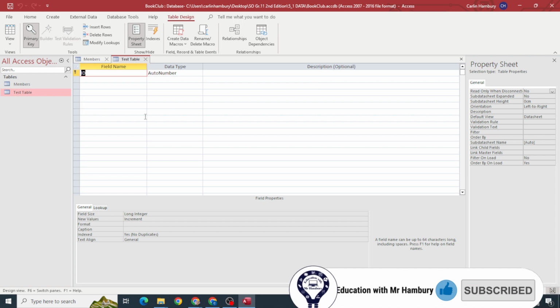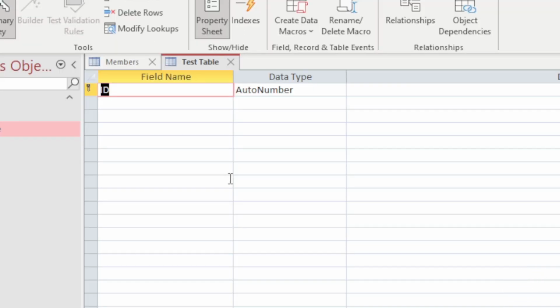And do you recognize this view? Yes, this is Design view. So this is where I can go and create different fields. So let's just say I'm going to go with first name, and then it asks me for a data type. So this refers to the type of data that's going to be entered into this field. Now, because it's called first name, we know that we're going to be typing people's first names in there.